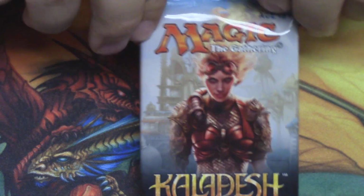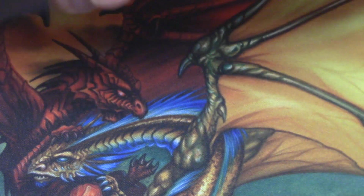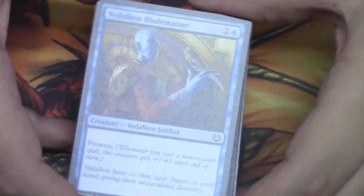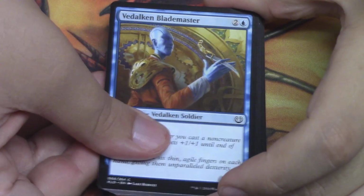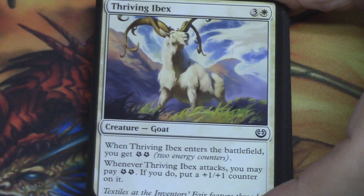We start with a Chandra pack. Something good in these packs, guys. I really want it. I really need it. I guess technically need is a strong word, but I'm going to say I need it anyway. We have a Vidalcan Blade Master to start. Terror of the Fairgrounds. Actually going to zoom in a little bit more. Sorry, everybody. There we go.